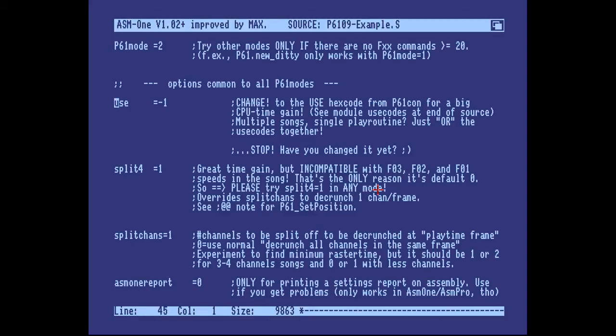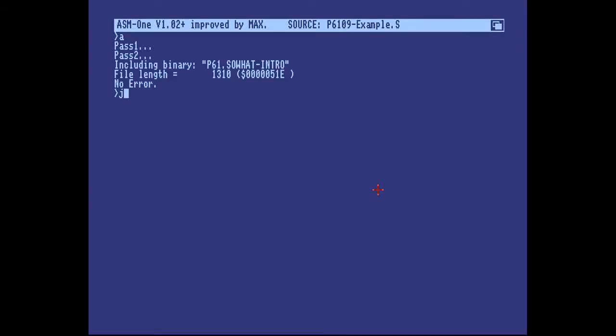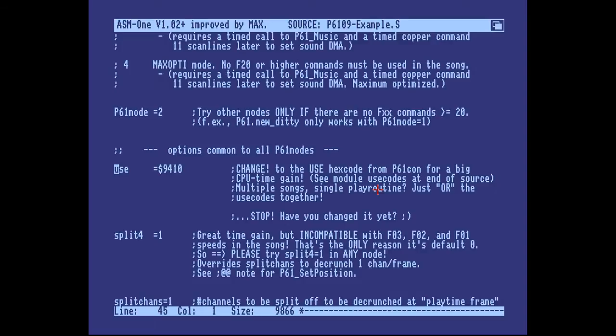Very simple. So let's check that, and let's see how much the use code optimizes away. On my screen that looks like about, I think it was a little over 4 or a little over 5 scan lines. So if we copy this from the bottom, the use code. Yeah, we gained about 1 scan line doing that, and we can leave this use code, and we can still have split 4 enabled for the other mode.